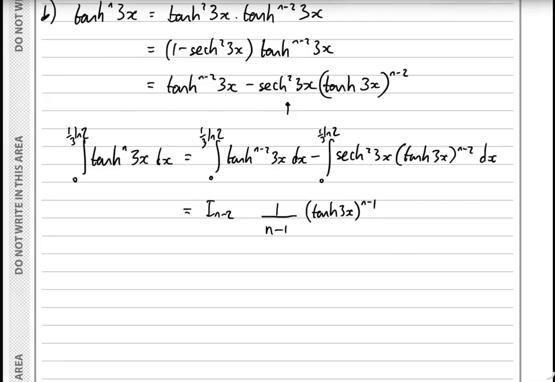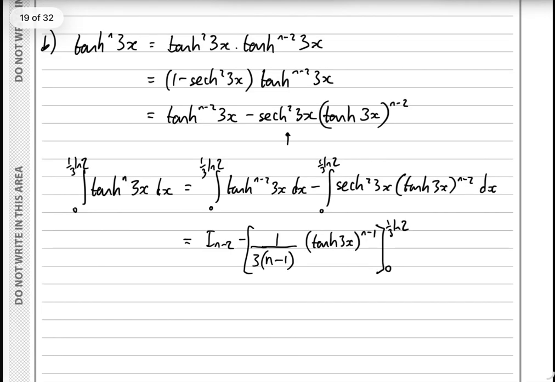And then the way I would do this, I tend to just get that first bit, the general form, and then think what would happen if I differentiated this. Differentiating this, the n minus 1 would come down here, cancel with that. That would become n minus 2, so this bracket would match. But then you have to multiply by the derivative of the thing in the brackets, that's where this comes in. But then you would also be multiplying by a 3 when you differentiated this. So there's actually a 3 down here as well, to take care of that 3 in the differentiation process. That's how I would think of that, but then we also need to apply the limits here.